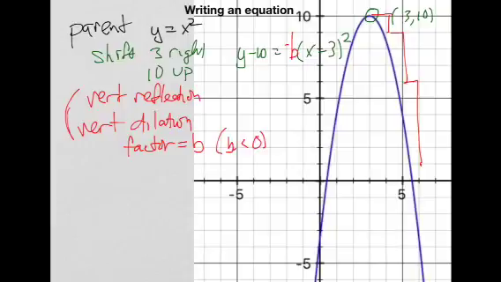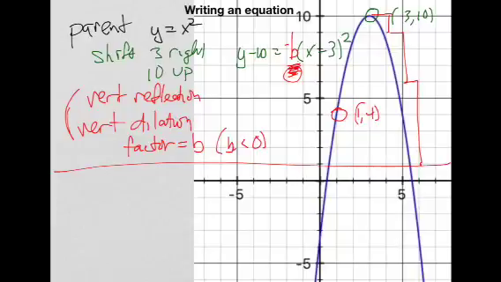I'm going to put them together. Now, the easy way to find this is we have the value we have to find. So let's just use 1 point on the graph to help us find that. So I look at my graph, and I'm looking at this point right here. That's the point (1, 4). If I have the correct equation for this parabola, then (1, 4) will work in this equation. So let's just plug it in.